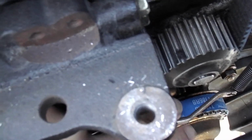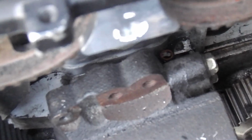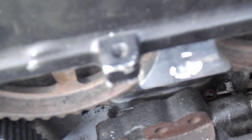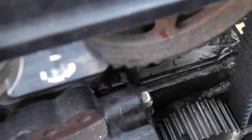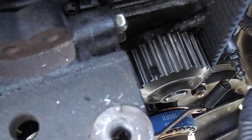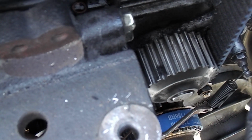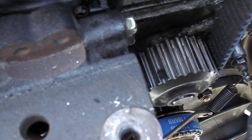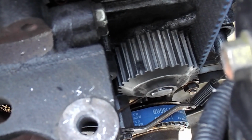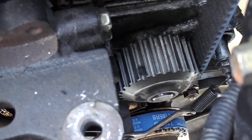Well, on this part of the gear, this lip right here, there's a little V groove on it. That little V groove should meet up with this point right here. So the little V groove matches up with that, and you know that's set good.